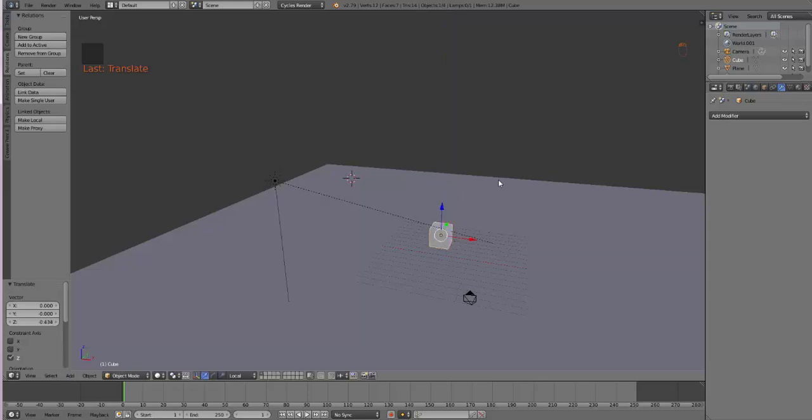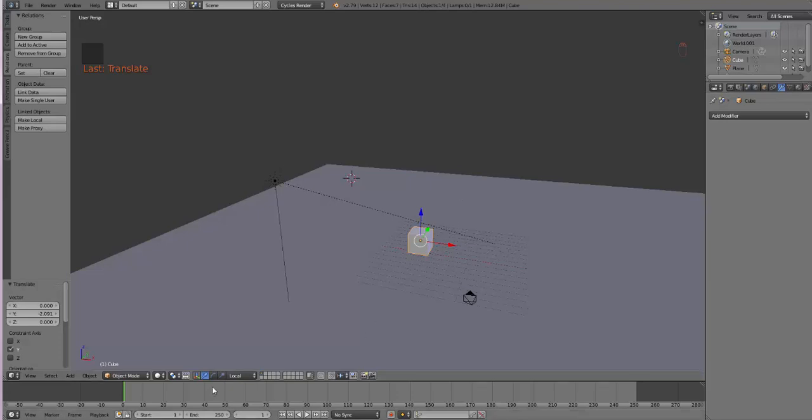And I can also do the same thing by just hitting G. G for grab, if I just hit G, I can move that around anywhere I want. If I hit G and then Z, it just moves on the Z axis and so forth. If I hit G and Y, it'll only move on the Y axis. So the first transformation is grab, actually translate, but we'll just go ahead and shorten that to grab.